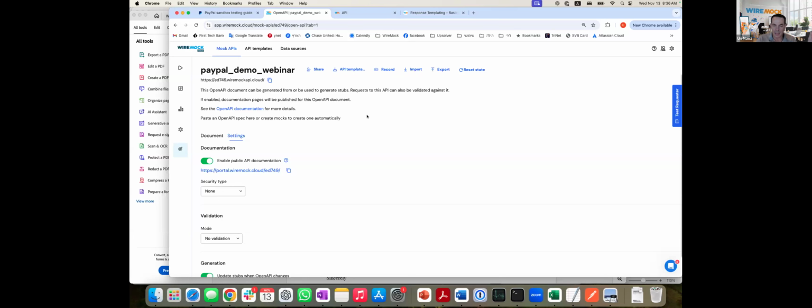So again, in a nutshell, we showed how we are using recording in order to record the behavior of a sandbox environment and disconnect ourselves from this sandbox environment, and from now on work against the virtualized service that we created, and by that enable developers and testing teams to move much faster in the development process, because now you have full control on everything and can simulate every scenario.